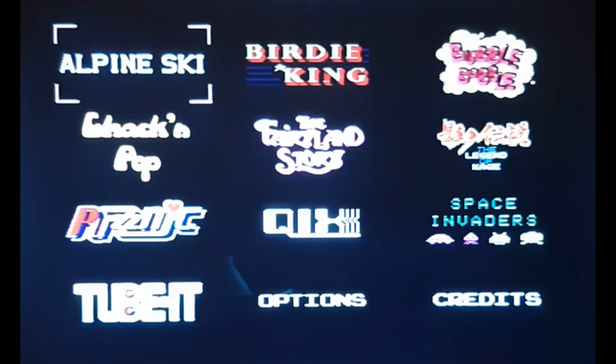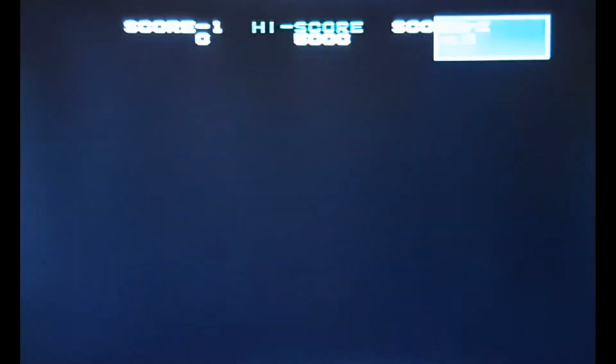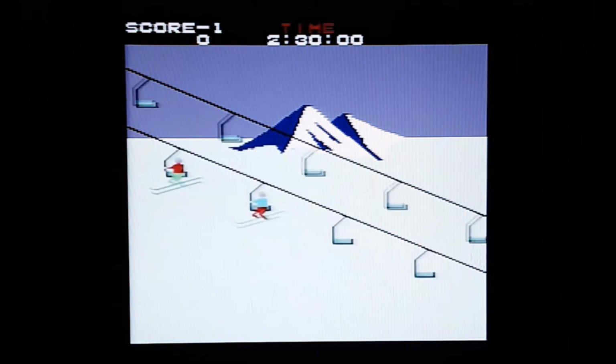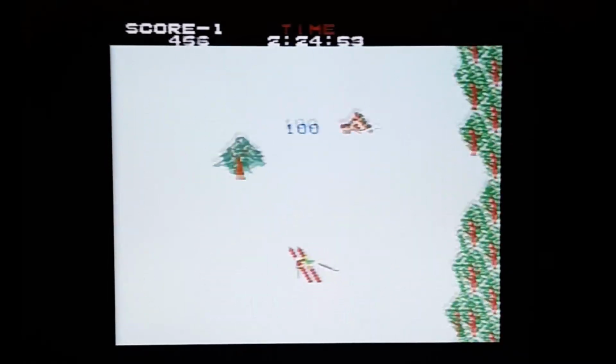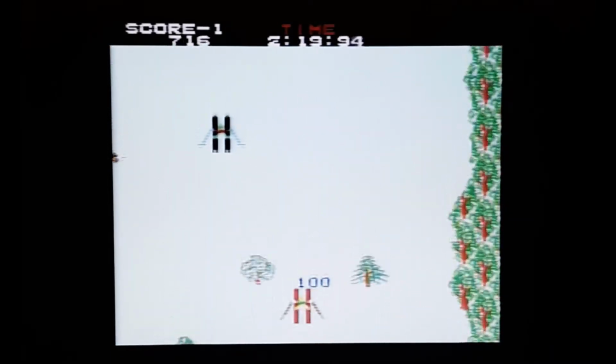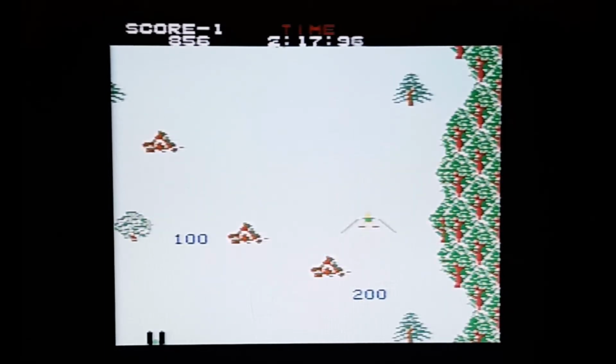Right, let's just start at the very top. Let's go for Alpine Ski. Now I think I know what game this is. If it's the one I'm thinking of, you get the wee guy going up in the chairlift. Right, I'm guessing that's snow. It's either crashed or it's snow. I think it's snow. That's the one I remember. Oh, bugger.